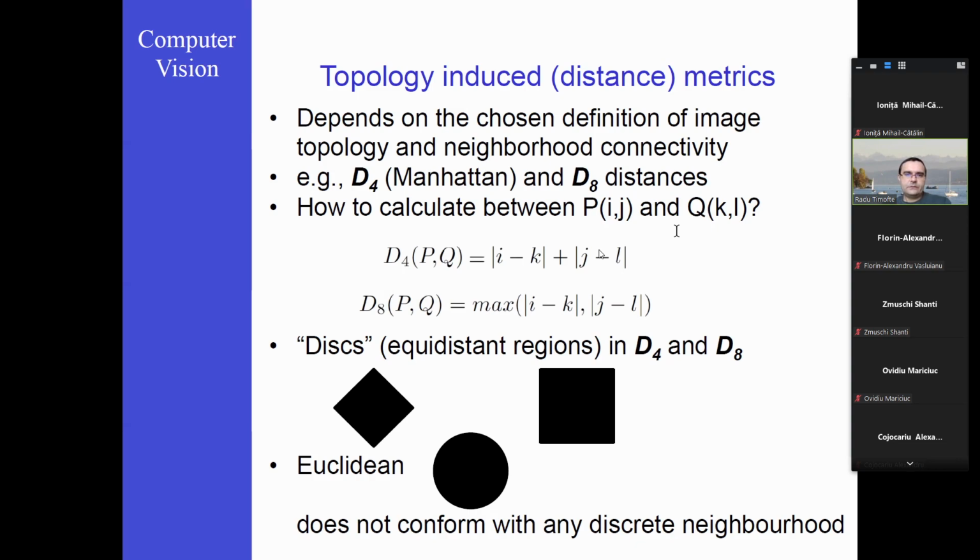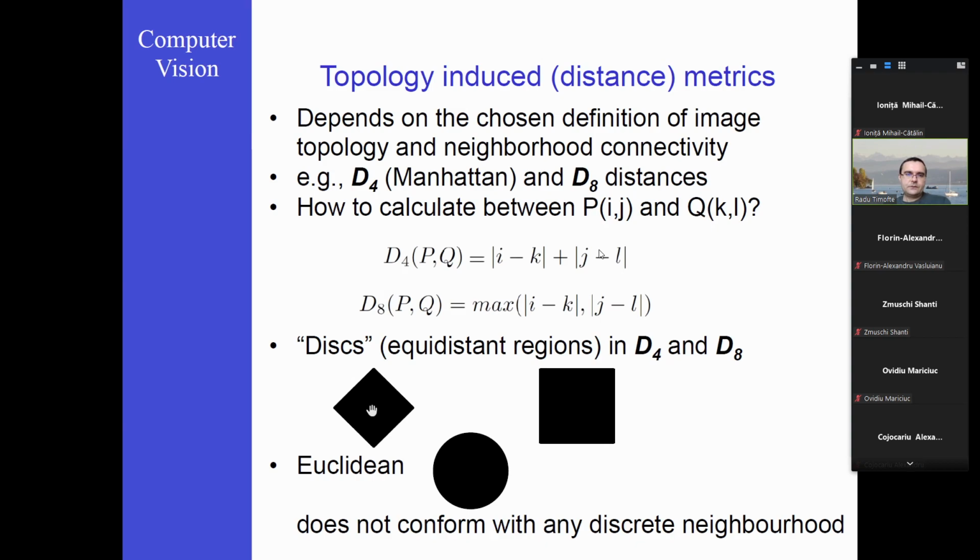D4 is known as the Manhattan distance, so it's just the absolute distance between the coordinates, while D8 goes for the maximum between the X and Y, or I and J, distances.